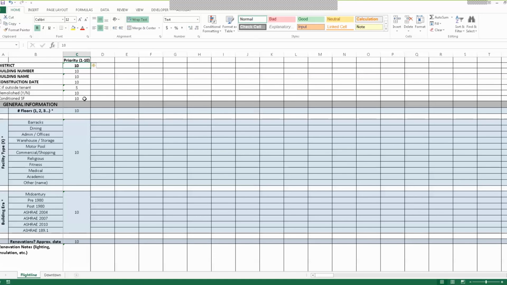Hopefully, and especially in an ideal situation, we do that first and then have a discussion with the installation before anyone goes out on a data collection event, and talk through that list and make sure that we've got all the buildings pretty well categorized into the building type and the appropriate era that it should fit in. All right, so once that's done, we should be pretty close even at that starting point.